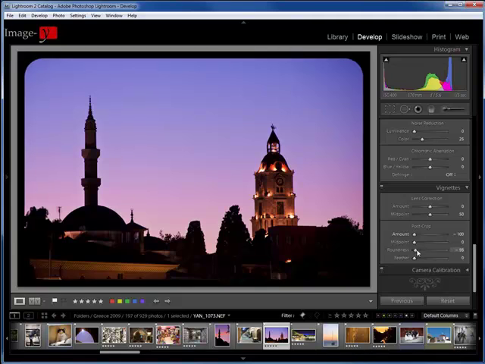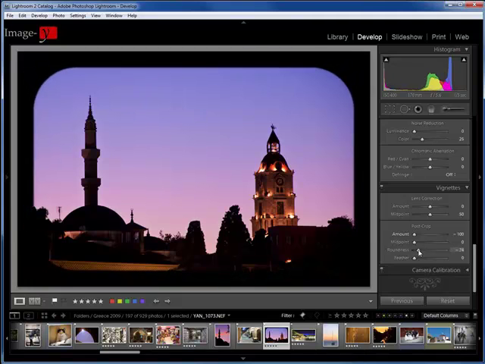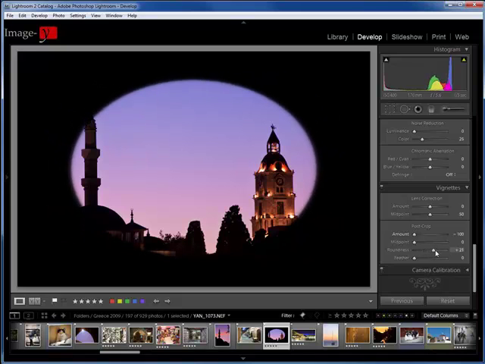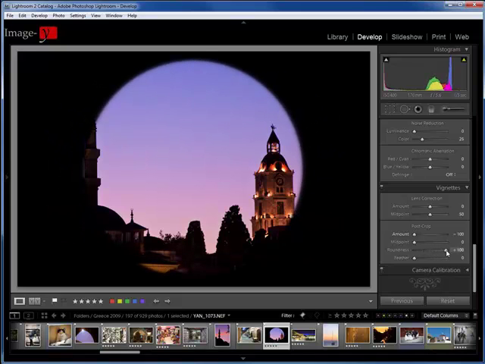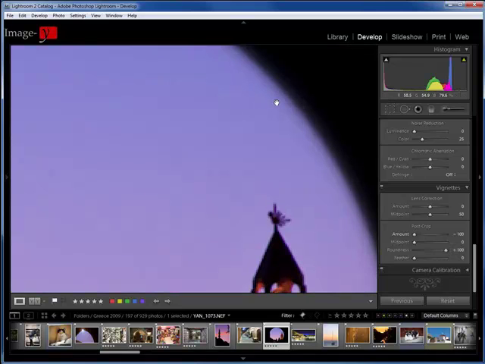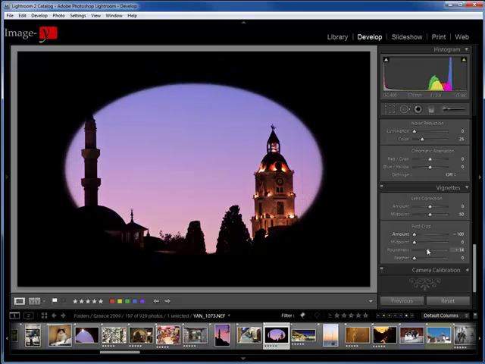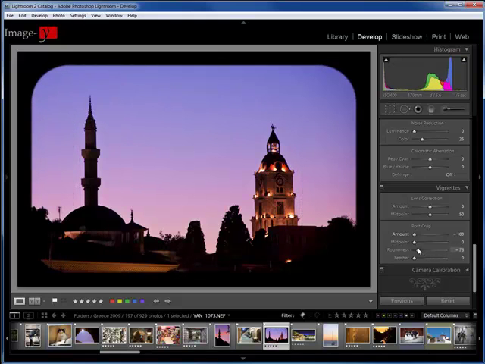Now the roundness just rounds those corners more and more until you get a full circle. That could work on some images, and if you zoom in on that, you can see there's a bit of a haze in there. It's not a really crisp circle, but it's not jagged either, so that is still printable. Now let me bring that back down to about this. Let's say I like this type of roundness.